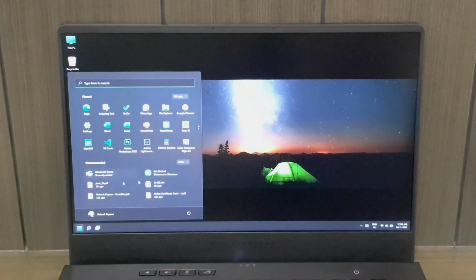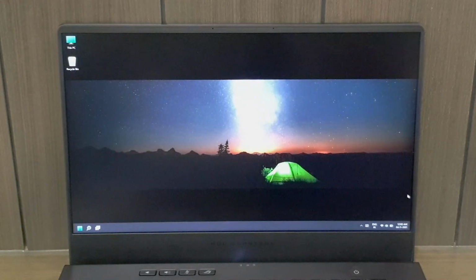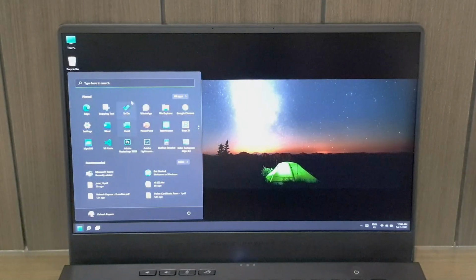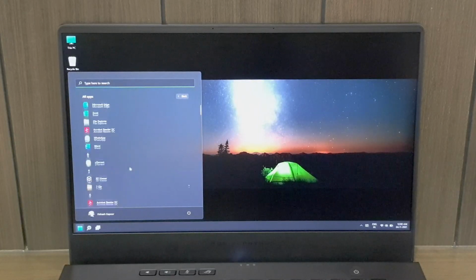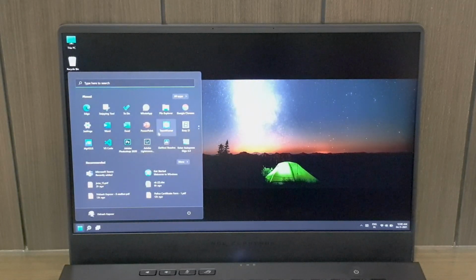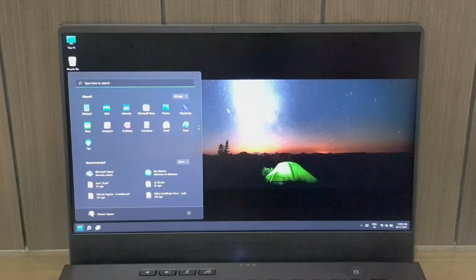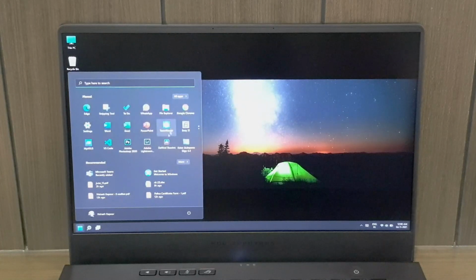So first things first, once you open it, you get a new taskbar, a new start menu. So you have your pinned apps here, and you go to all apps to check out all your apps. You go back to the news list. This used to be, I think, better in Windows 10 because I like the whole huge interface and click on the large tiles. I'm not really a fan of this. Maybe I'll grow used to it eventually. Not right now.